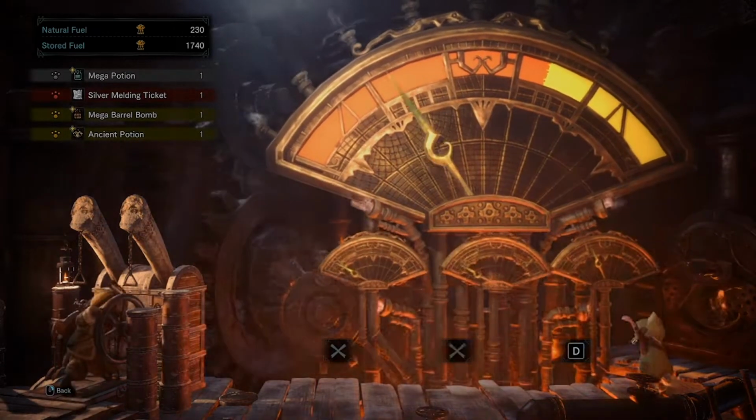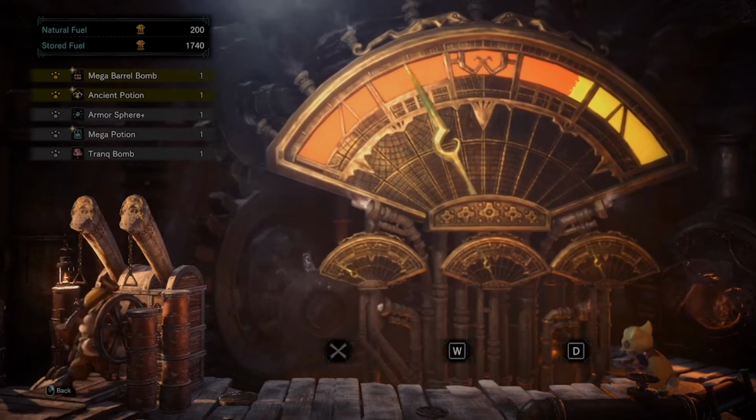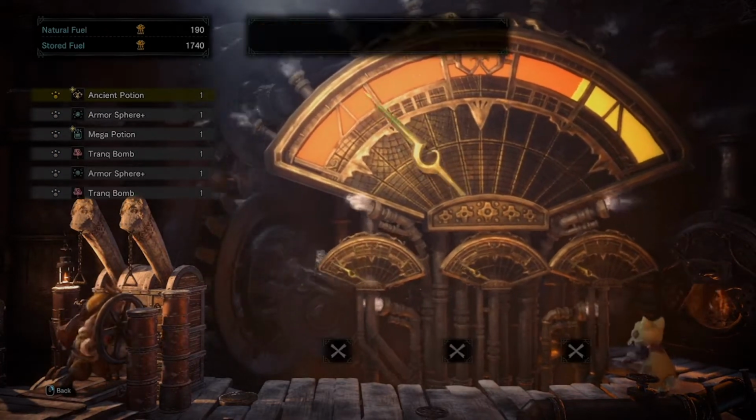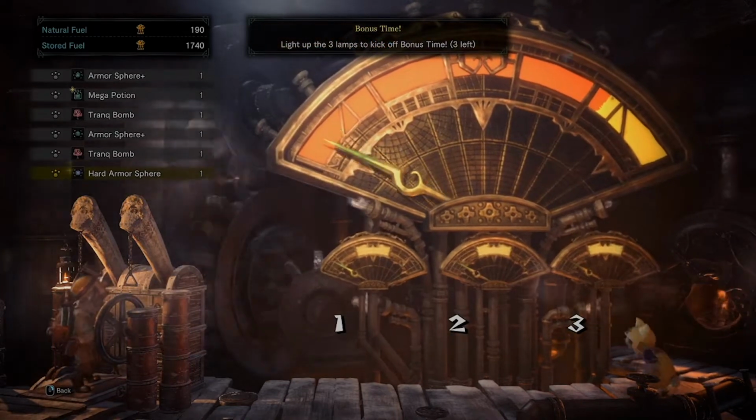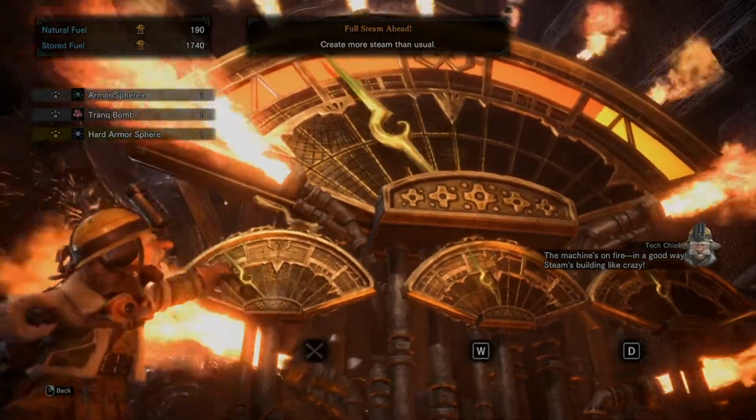Once you've completed filling the gauge to red, it'll go into overdrive mode, where there's a short, skippable cutscene of some NPCs doing some crazy things, and you'll be rewarded with a very rare or higher quality item, which is the overdrive bonus.